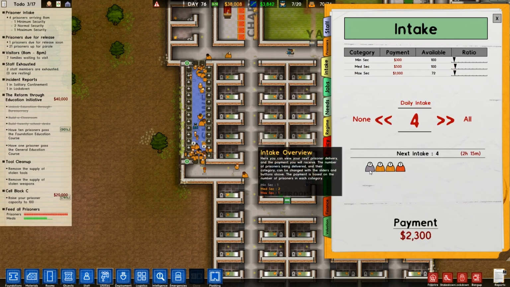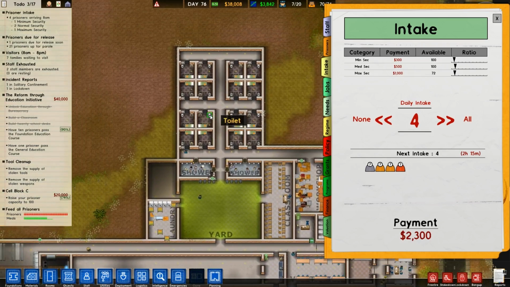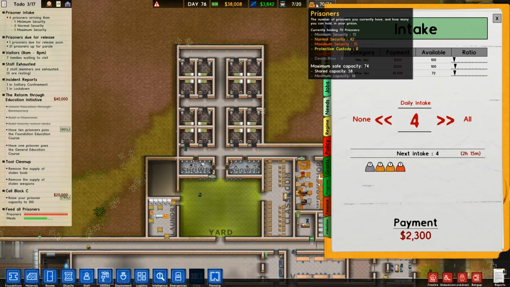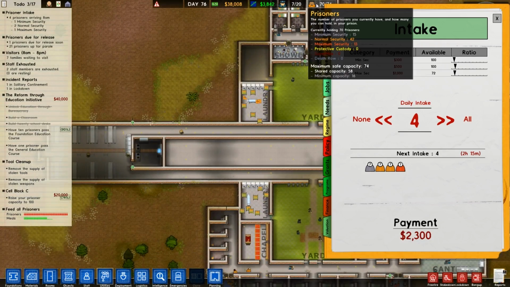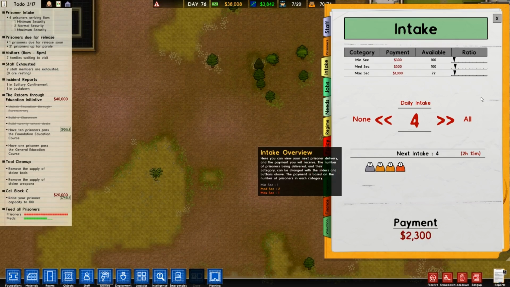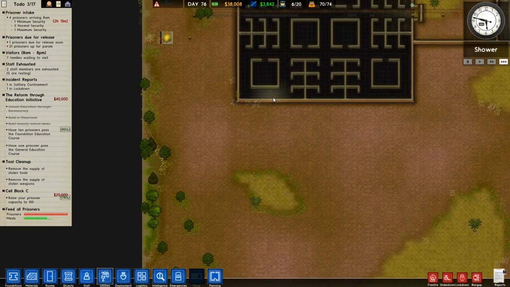There we go. Alright, we'll take that, because we only need 1 minimum security. Because remember, our minimum security wing only got 16 cells. And it says up here when you highlight it that we do have 15. So we need one more extra. And we'll go ahead and get an extra max and an extra normal as well. $2,000, which is handy. Which they will be arriving in 2 hours now.